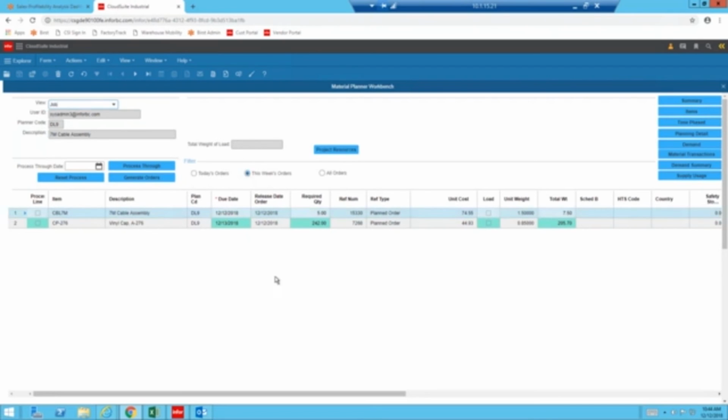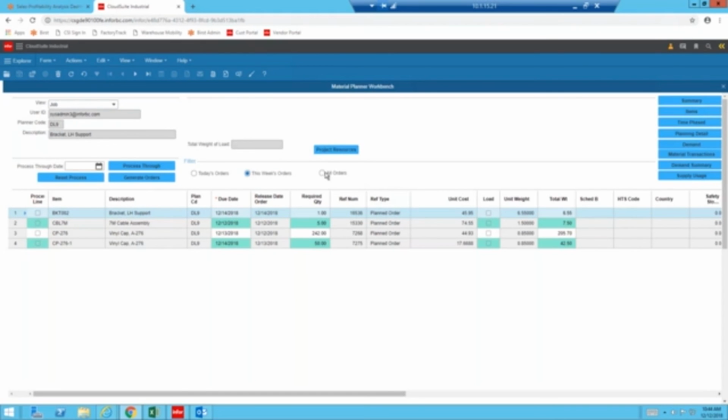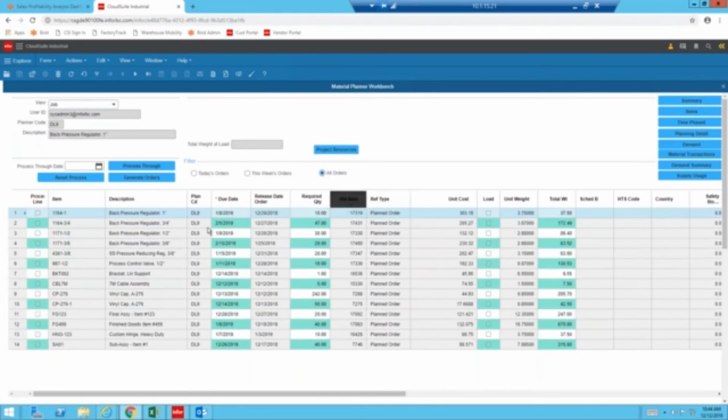So here I'm looking at today's orders. Here's this week's, and here are all of our production order requirements. So again, it's looking at my demand, it's looking at my supply, and these are the manufacturing requirements I have. So this is kind of laying out my schedule for production. Now let's look at the item that we were focused on earlier, and we'll look at the top line. Okay, so this is the item, the back pressure regulator, that was on the 2 orders we looked at earlier, one that could be satisfied and one that was going to have a shortage.